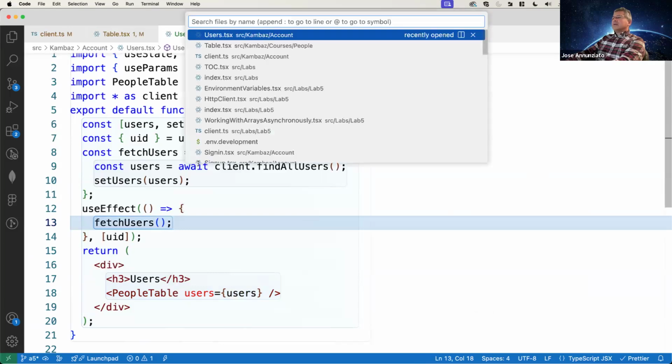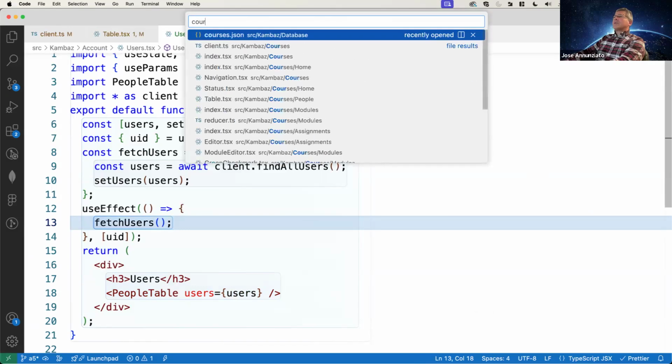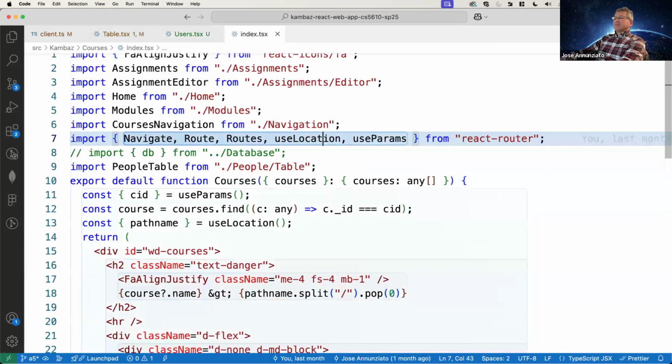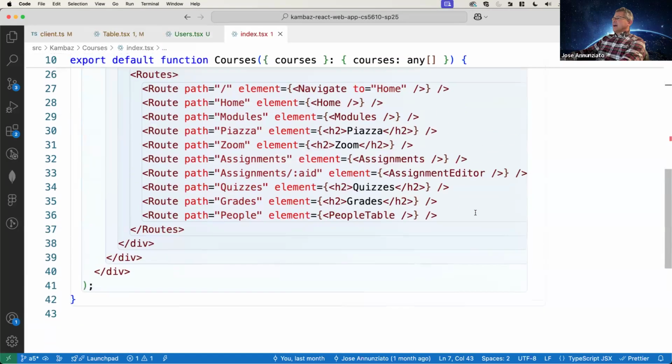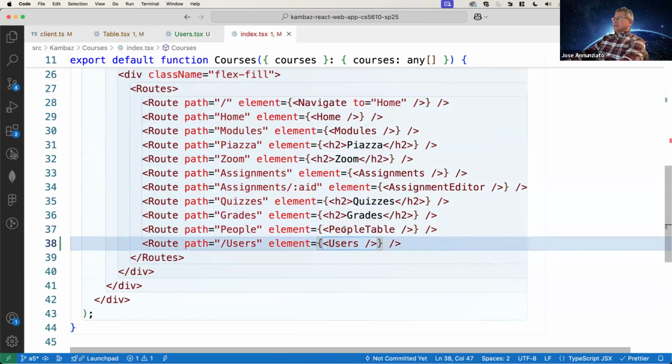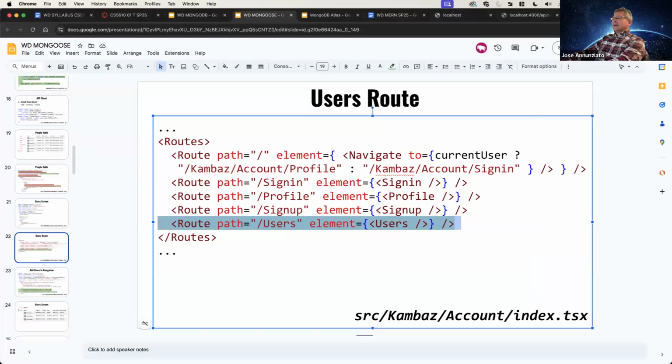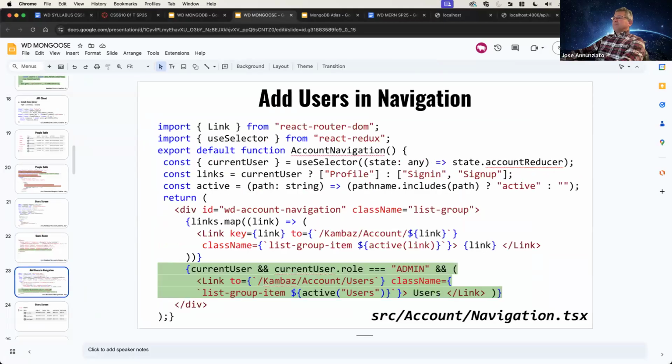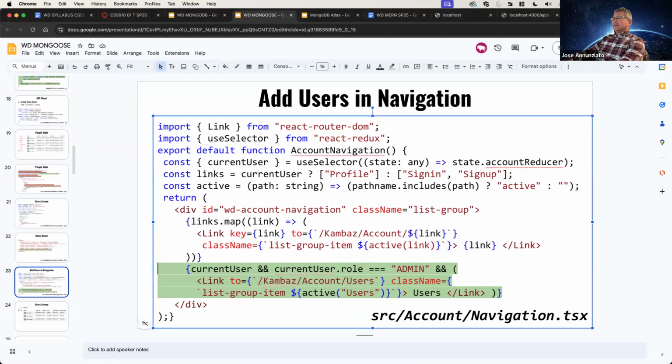So in the courses, we're going to have a new route that is going to allow me to navigate to my user screen that is going to pass the users to the people table. And I'm going to navigate with a brand new link that only if I am an admin I can navigate there.